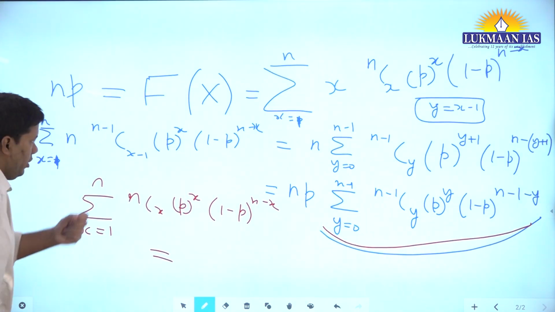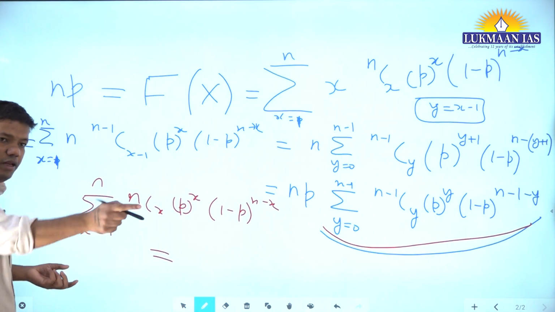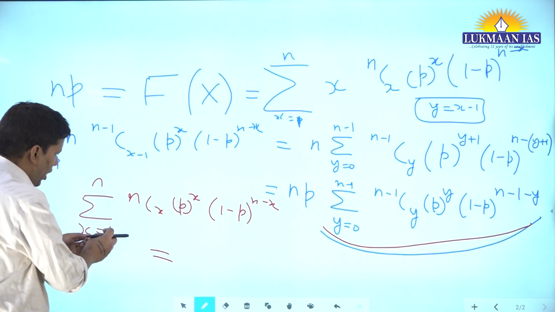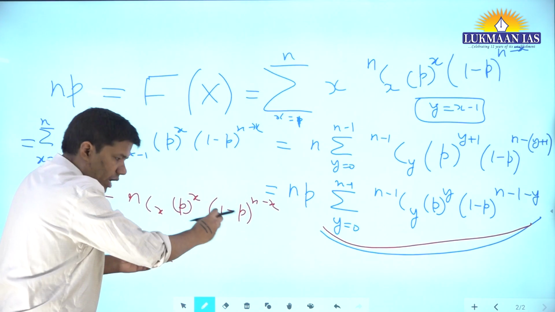Why 1? Because it is considering all the cases. Let's take the case of the binomial. If I calculate from n equal to 10, x equal to 1, n choose 1, n choose 2, I add all the cases. So here I am adding all the cases, if I expand, for 1, 2, 10, till n.